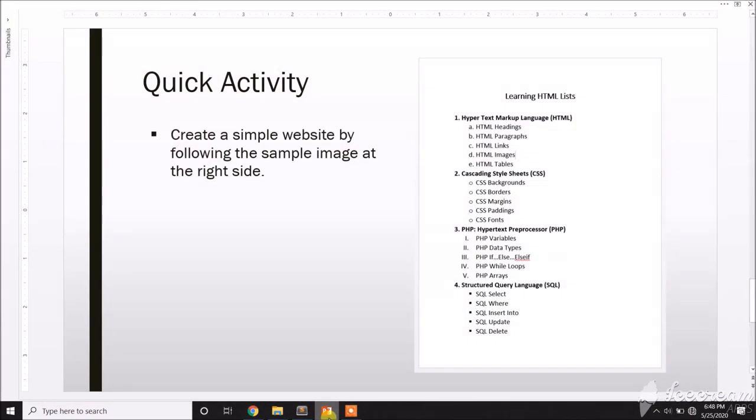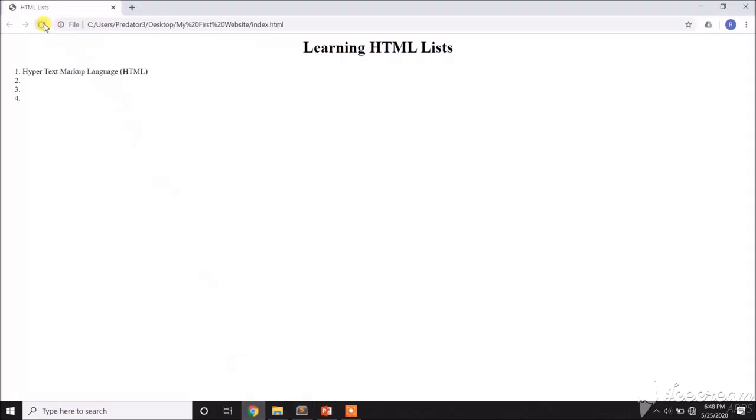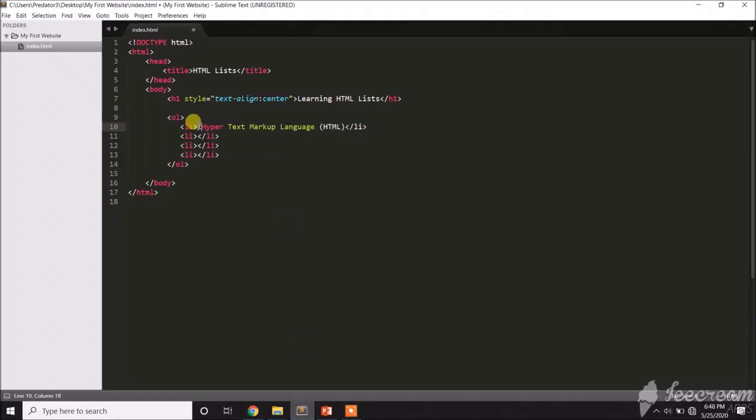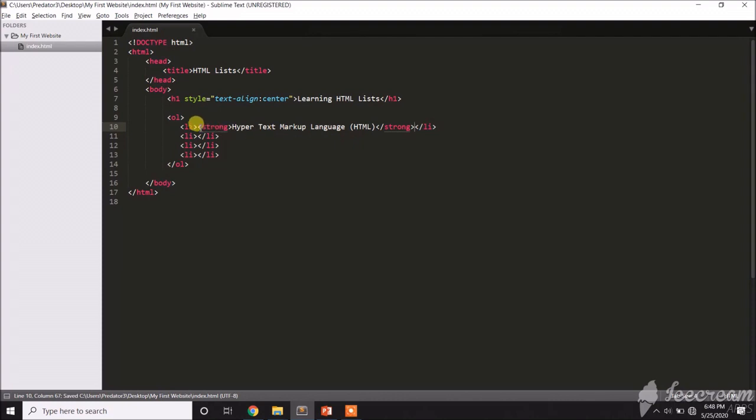So the first topic will be HTML or the hypertext markup language or HTML. Check natin kung tama. Yan, may number siya. Yung iba wala pang laman. So dapat daw naka-bold siya, so we're going to use strong. Check natin. Okay, okay na yan. Then, I want to copy this one para madali tayo. Then, I want to delete just to have a placeholder lang.